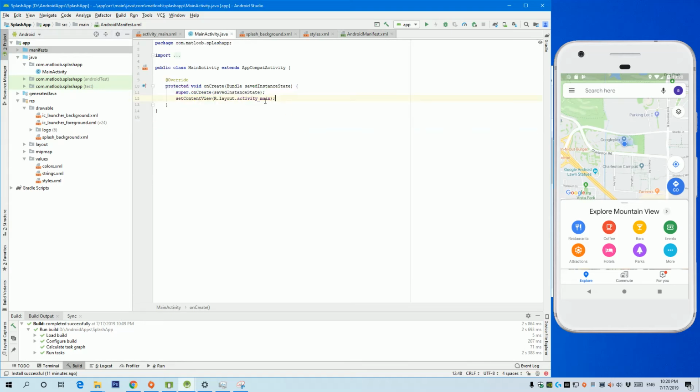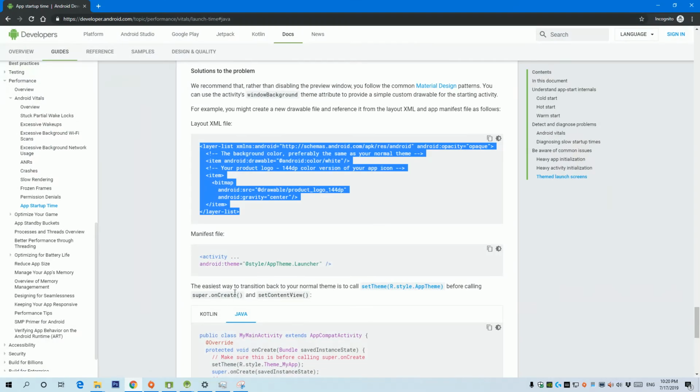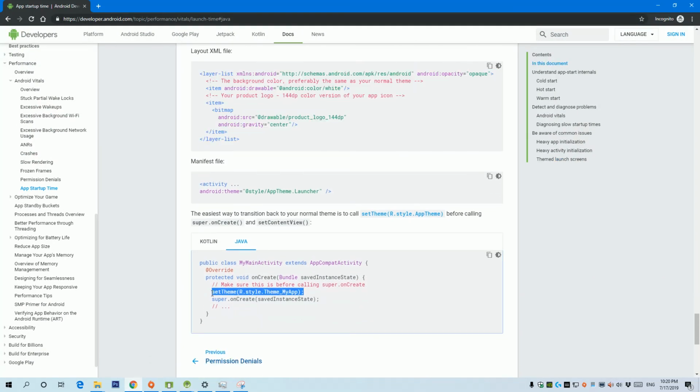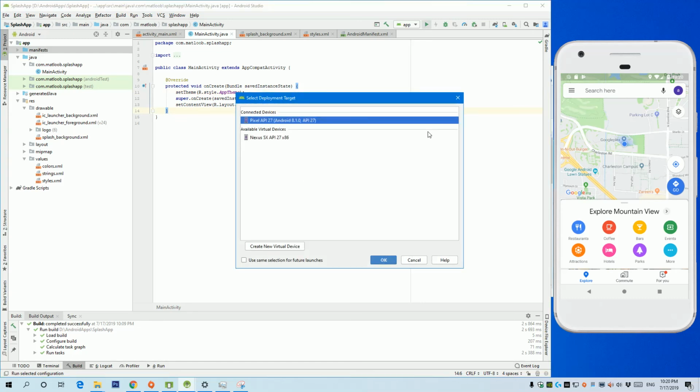And then the final thing is in your main activity, before super.onCreate, just as noted here, you will set the theme to the original theme that you will use in your app. Let's say set theme, R.style.AppTheme. Alright, so we're done, and now just launch your app.